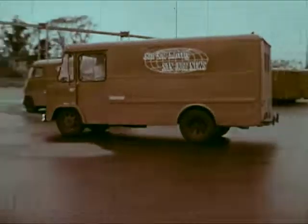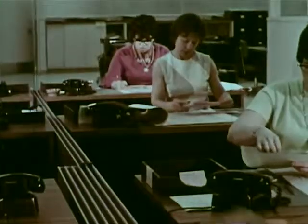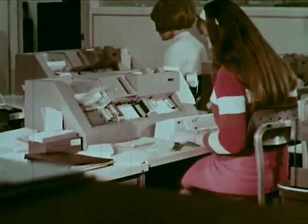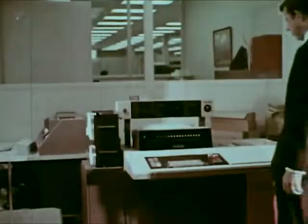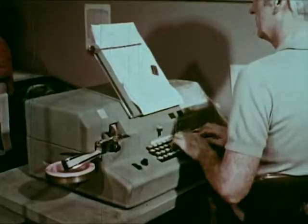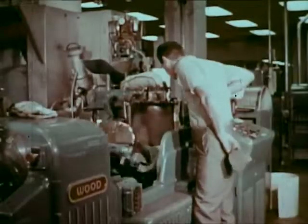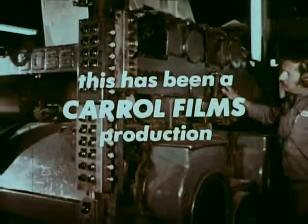The newspaper is on its way to the readers. We have learned something of the people and the machines behind the scenes of a modern newspaper. But is there more? We saw nothing of advertising. How are display ads prepared? How many people are involved in classified advertising? What about accounting, bookkeeping, data processing? How does one become a computer technician, or learn a trade — any one of the specialized crafts within the printing industry? There is a lot more to newspaper production than the editorial room. Let's talk about it.